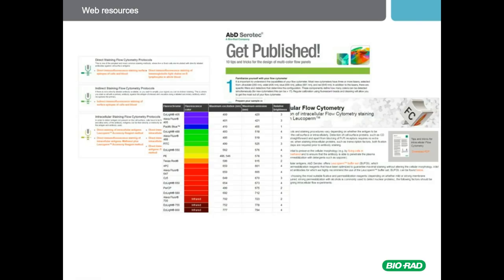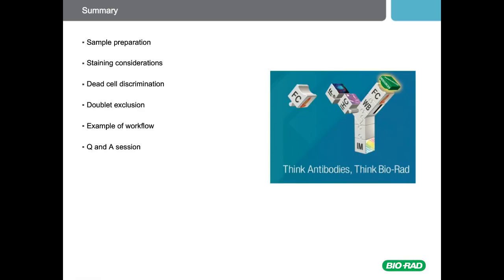So in summary, today I've shown you the importance of preparing your cells with care from various sources. I've also explained some of the basic principles of antibody staining for cell surface, intracellular and nuclear staining, with some tips that will help you optimize your staining. I have then gone on to show how dead cell discrimination and doublet exclusion are important aspects to be included in your workflow, and how they will improve your flow cytometry. Finally, I've shown you an example of a 4-colour immunophenotyping workflow where all these principles have been incorporated, resulting in bright, clear, specific staining of different blood cell populations.